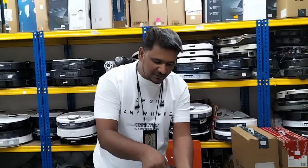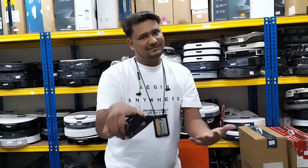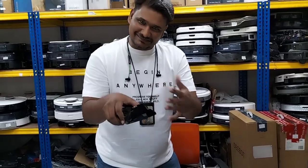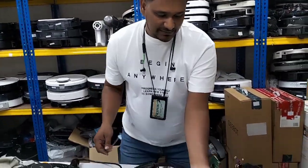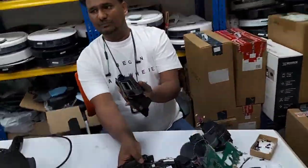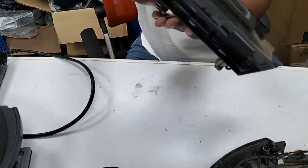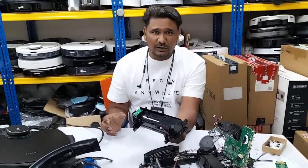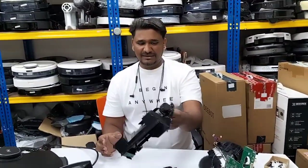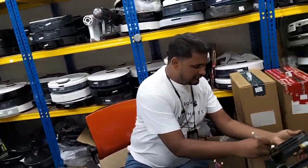Otherwise, sometimes you think that once we remove all the screws it's very easy, we just pull it out like that, but it's not possible. Sometimes it's stuck there, so we need to push a little like that, then only can we take it out. So this is actually the main brush motor assembly, like this. Its cover is like that. There's no need to remove this whole part, and I don't think so. If Ecovacs is providing it, if any customer wants to buy online, they won't provide the whole assembly like that. If you want to just fix this one, just make sure you wipe this one first.